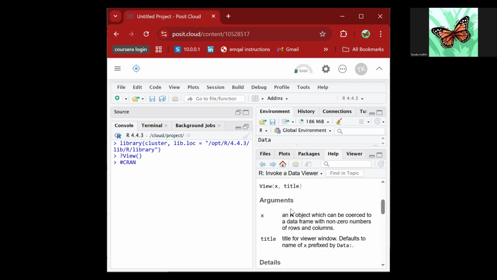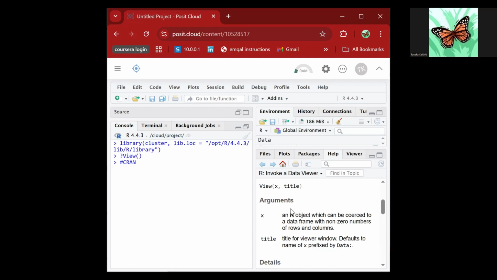So CRAN is basically a repository of different packages, documentation, code, and things like that for R. This is where you find everything in one place, right? CRAN is short for Comprehensive R Archive Network. So if you need more packages, or you need to understand the different packages that work now, the different code, the different tests, and all that other stuff, you can actually make use of CRAN.